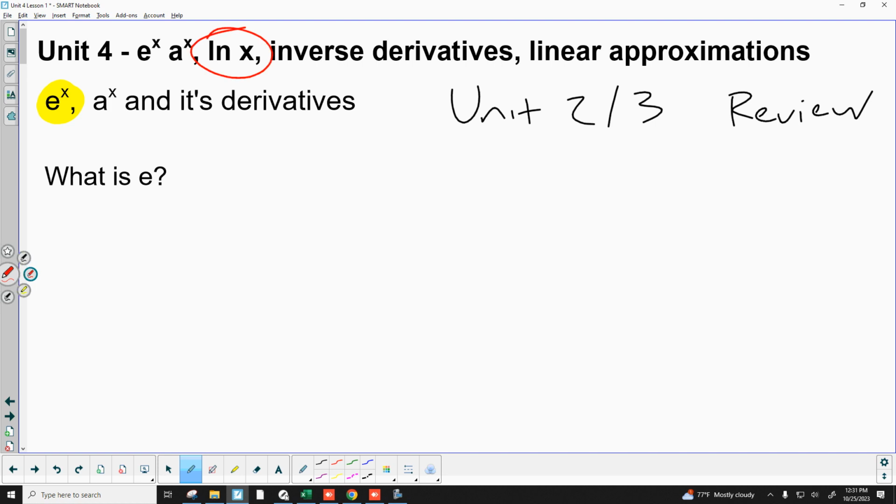Okay? So derivative rules, function analysis with these two complicated functions, starting with e to the x. E is just like pi. It's just a number that occurs naturally in mathematics. Pi is 3.141592655. E is 2.718828, and then I don't know the rest of the numbers, but it doesn't repeat. It's a number that naturally occurs. Pi, you take the circumference of a circle divided by the diameter, and you magically get 3.1415, et cetera.